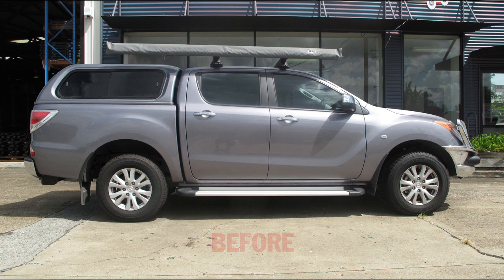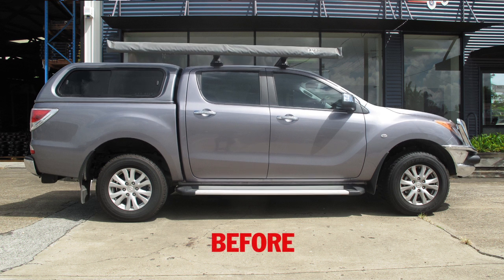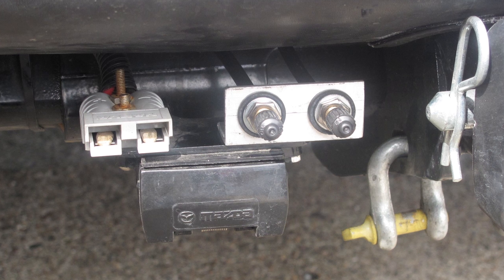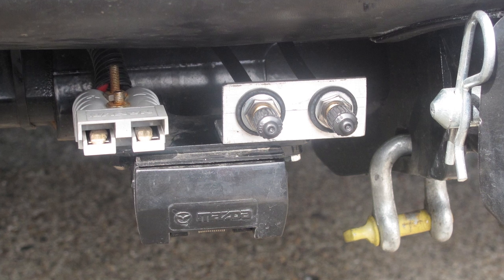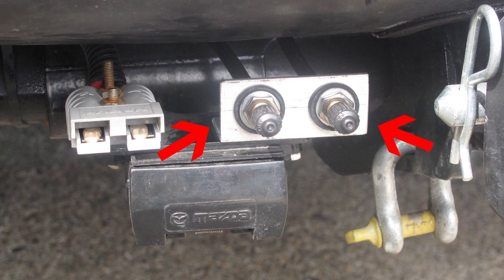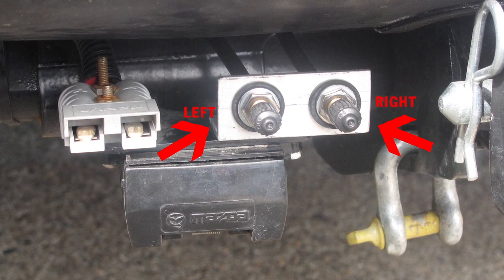As you can see from the before and after photos, there has been a slight lift in the rear suspension of 25mm from the vehicle's previously sagged position. The height of the rear suspension can of course be adjusted as the load comes on simply by adding more air pressure. More pressure can be added to either side air bag as we have separate air lines and valves to the left and the right air bellows bags.